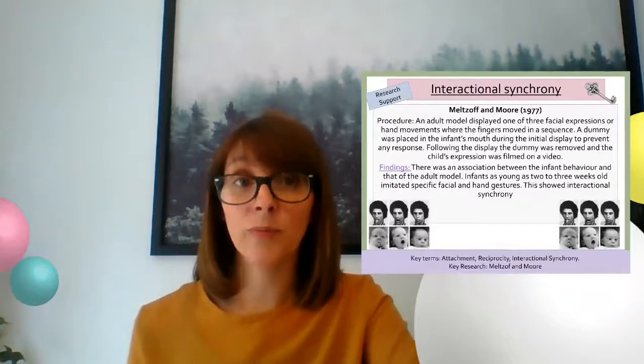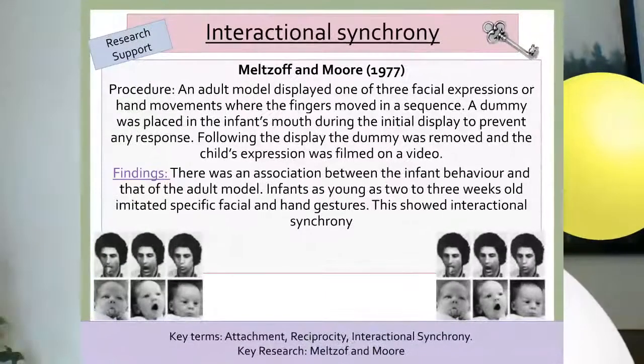We have some research to support interactional synchrony. This is Meltzoff and Moore. This is the idea that they were trying to test whether an infant would imitate behaviours. So they got an adult model, and you can see the images at the bottom. They displayed one of 3 faces or hand movements, and they placed the dummy in the infant's mouth while they were displaying these movements, so sticking their tongue out, and the baby would have the dummy in, and then they would take the dummy out and they would see whether that baby imitated that behaviour.